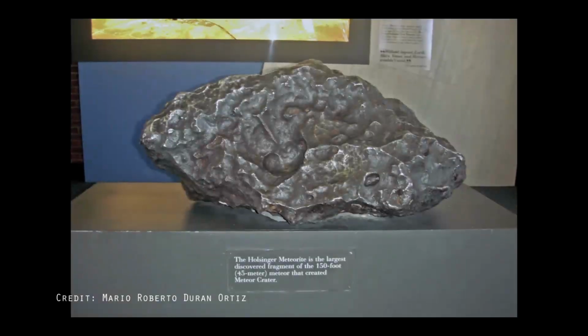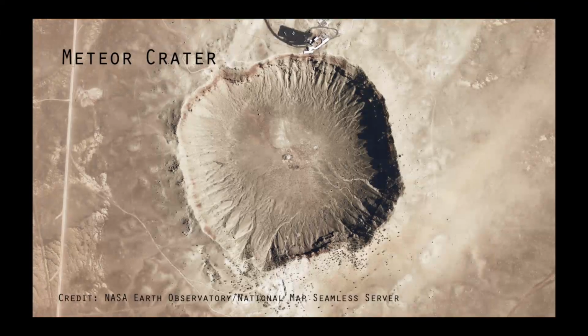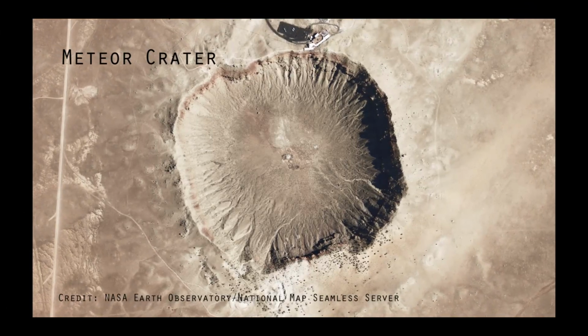Extremely rarely, a large meteoroid, which comes from an asteroid rather than a meteor shower, impacts Earth. Meteor Crater in Arizona is one such location. So don't worry that any space rocks are going to be causing major problems by crashing into Earth anytime soon. Check your calendar for a meteor shower, set up a sleeping bag on the lawn, and watch one of the most spectacular shows in the sky.